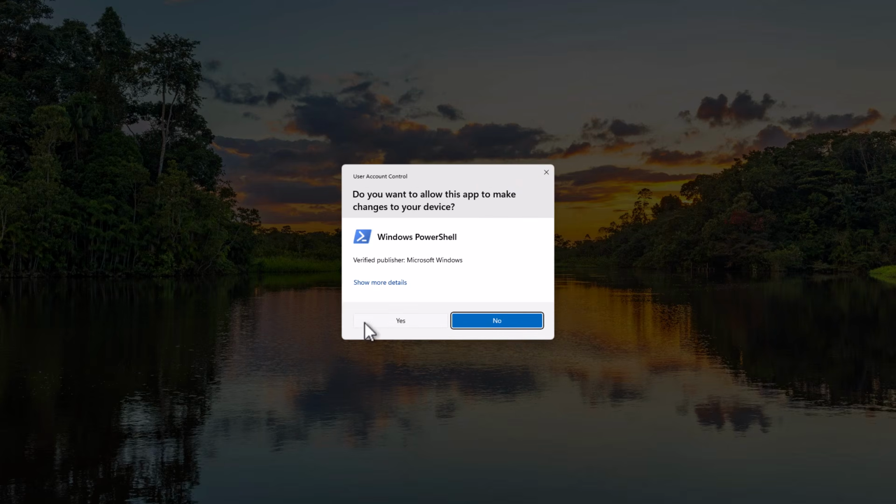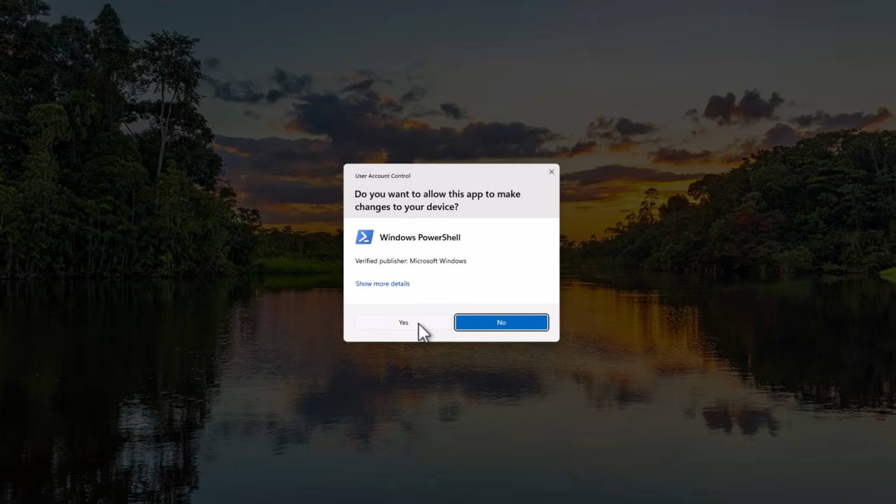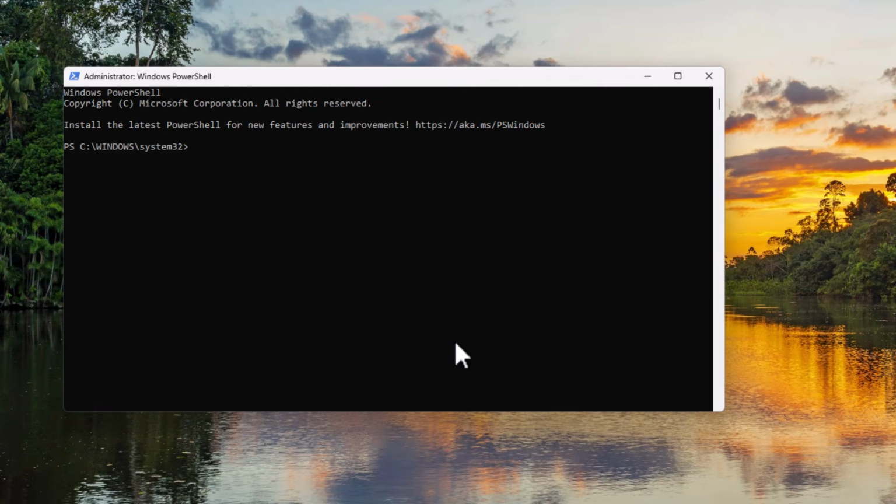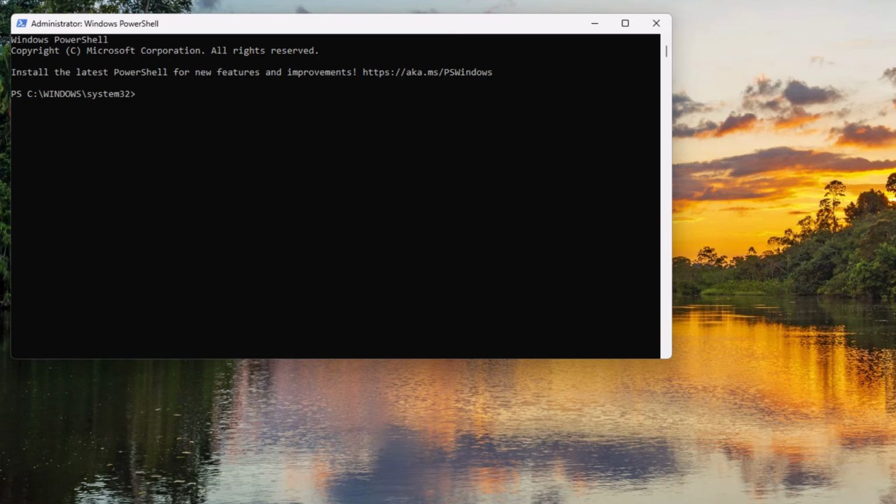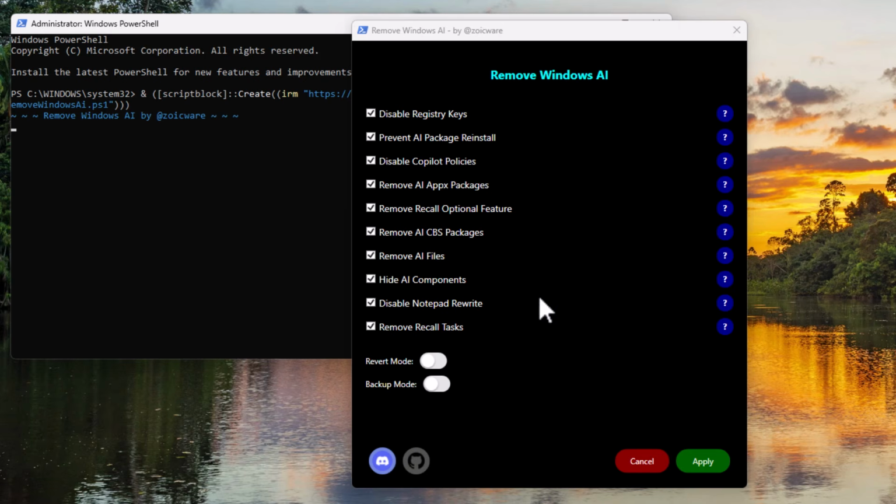Now you might get this come up. If you do, click on Yes. Then when you get this window come up, just move your mouse anywhere on the black area. Then we want to click on the right hand mouse button. That's on the right hand side of the mouse or the bottom right hand corner of the touchpad if you're using a laptop. And then you should get this appear. Just then press Enter or Return on your keyboard. Then you'll get this box here, and all of these are ticked.